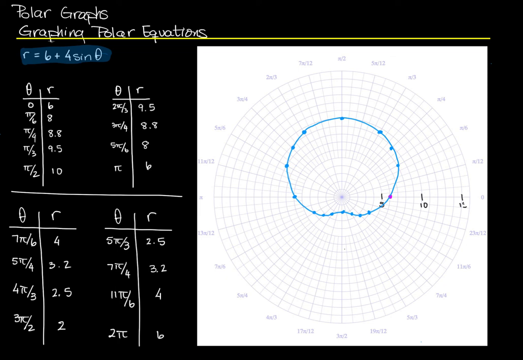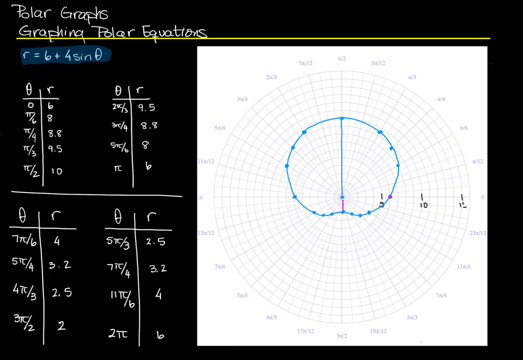The other is that the sum of 6 and 4 is 10, and look at the most extreme value of this thing. The radius of this, if you count from the pole, this thing goes out 10 units in that direction. The difference between 6 and 4 is 2. I'll use a different color for this one. And if you count out here, you get 2.